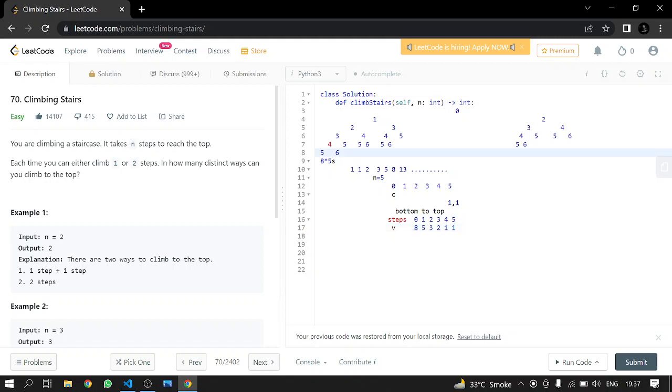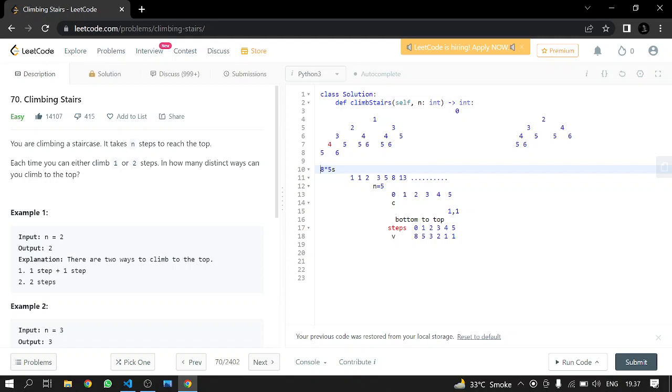And as I said before, we have 8 ways to reach 5. So we will be getting the amount of steps, and we will just be returning it. So this was the concept. The concept was the hard part, but the code is very easy.